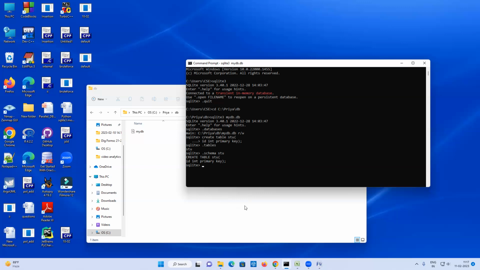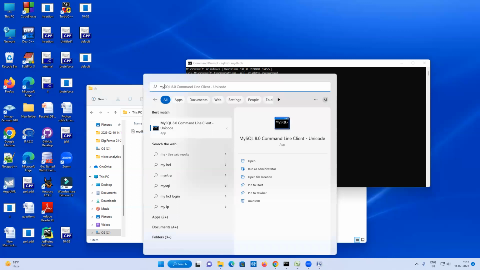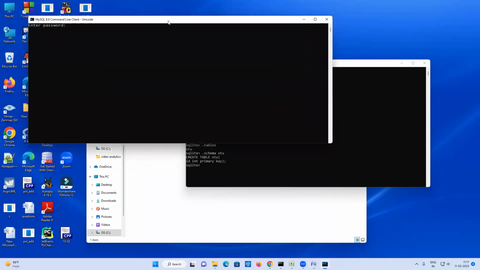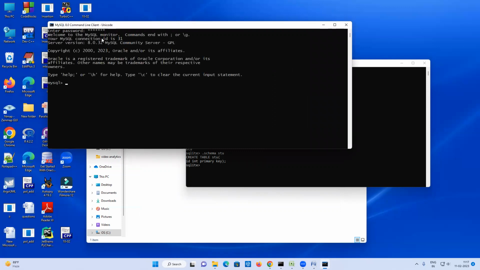Right? Now, let us have a small introduction to MySQL also. In MySQL, open the MySQL command line client. It prompts for the password. Enter the password. Right? So it also gives the version, and it is displaying the MySQL prompt.